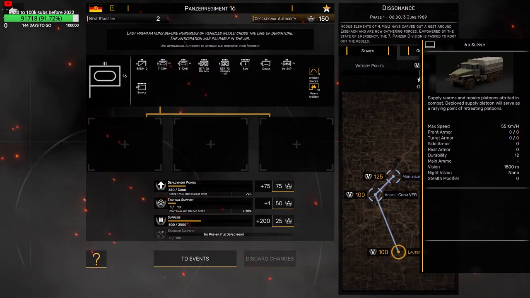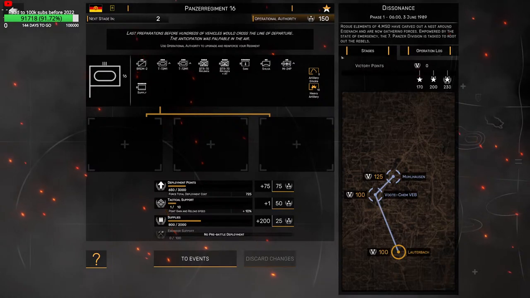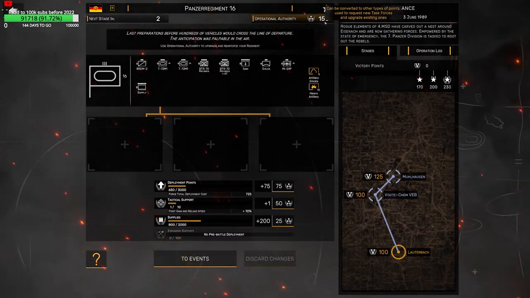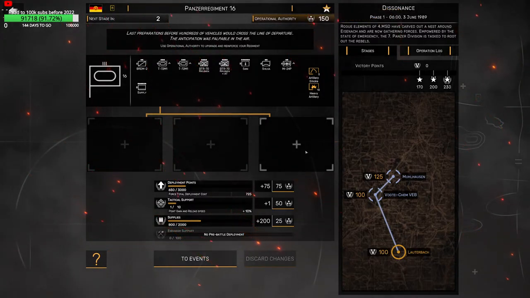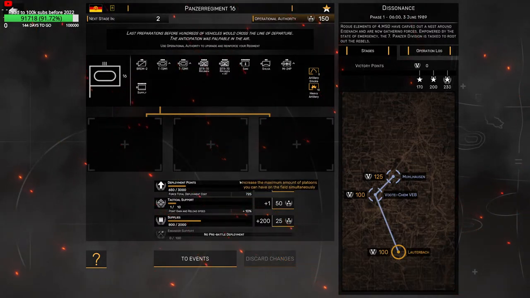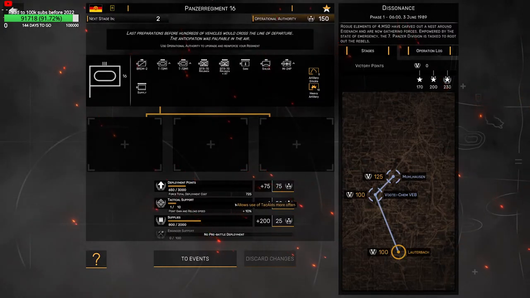Rearm and repair on the go. We get artillery smoke, and we get a heavy arty. Now, over here, I have 150 points. I can deploy these as I see fit, which means I can go with more deployment points, so I can have more units deployed on the field. I can get my tactical supports to be used more often.